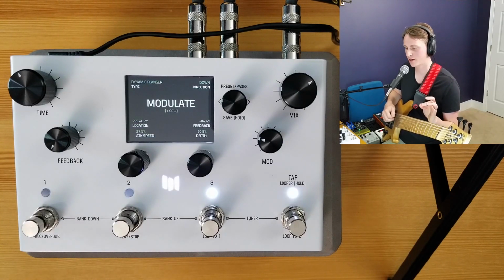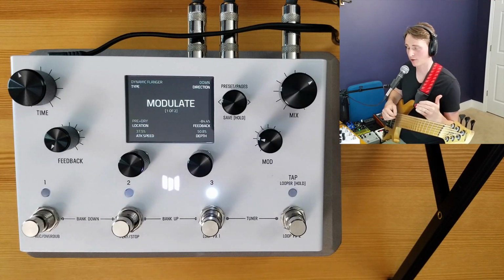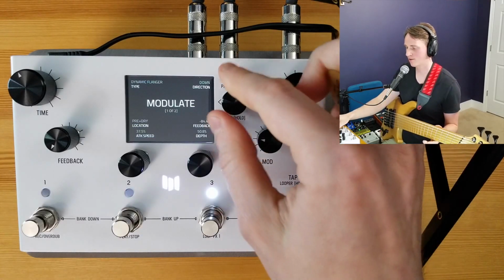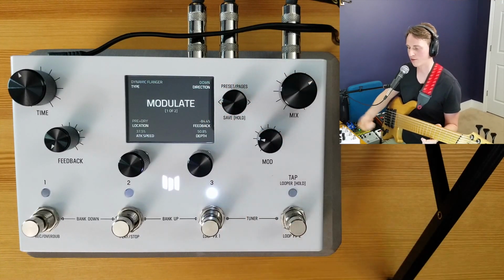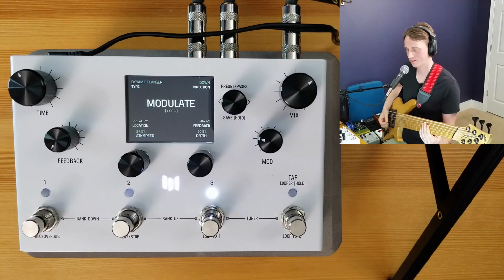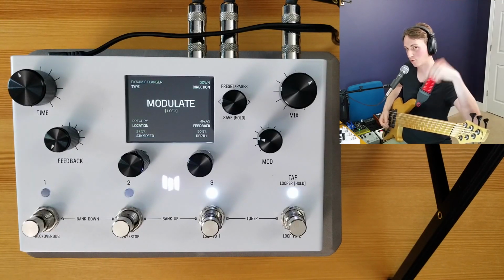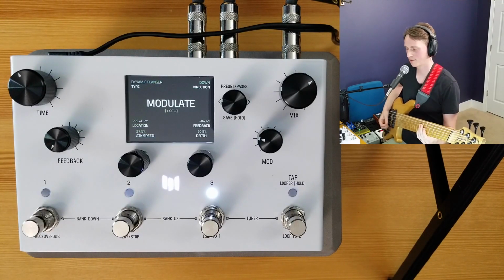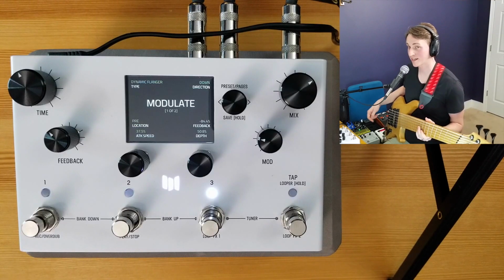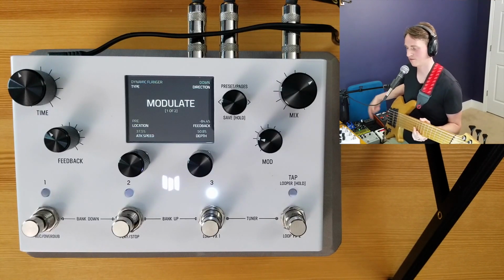It's a dynamic flanger, so this is kind of like has a built-in envelope follower, essentially. So the harder I pluck, the more it moves, so to speak, and you can choose things like the direction, and then also we have kind of our normal other flanger controls in there. So do you hear that like downward zipper effect when I pluck hard? For fun, let's throw that synth bass Boss OC2 bead fuzz into that.